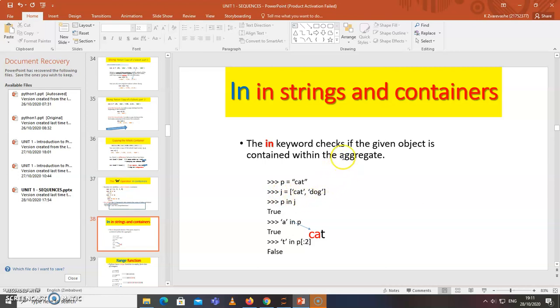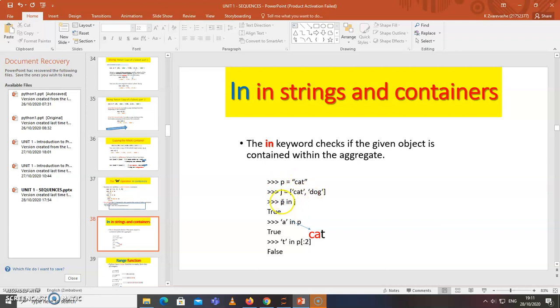A dictionary is identified by its key value attributes as well as its curly brackets. So since we have this string P, we want to know if P is available in this list. So it returns true for P in my list.